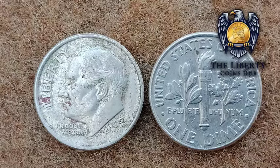In 2008, a construction worker in Denver named Miguel Rodriguez found one of these coins in his truck's cup holder, where it had been sitting mixed with other change for who knows how long. He noticed the unusual silver color while getting quarters for a parking meter, pocketed it out of curiosity, and later that evening showed it to his father-in-law, who happened to be a coin collector. Within 2 weeks, Miguel's coin had been authenticated, graded, and sold privately for enough money that he was able to pay off his mortgage, buy a new truck, and set up college funds for all 3 of his children.